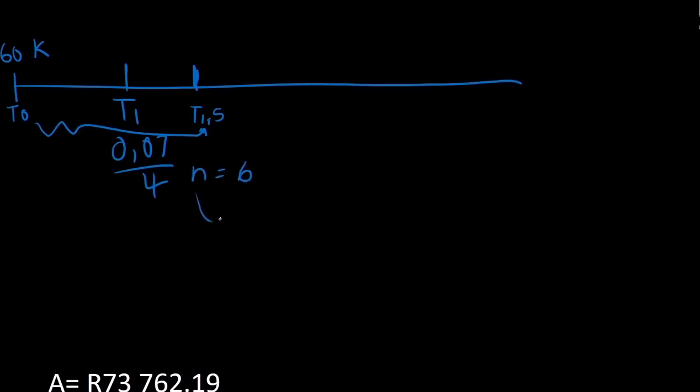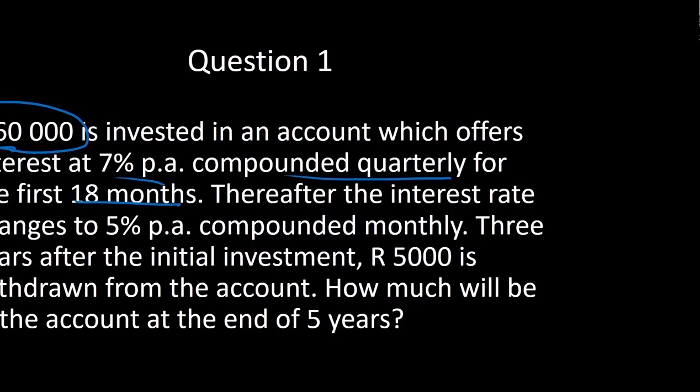All I'm trying to explain to you is how we get from 1.5 to 6. It's the same as saying 1.5 times 4, and that will give you n equal to 6 during that time. So simply, you can just multiply your 1.5 years by the number of compounding periods, which is 4. 1.5 times 4 is 6, but it's also good to understand how we get to that 6. Let's go back and carry on reading.